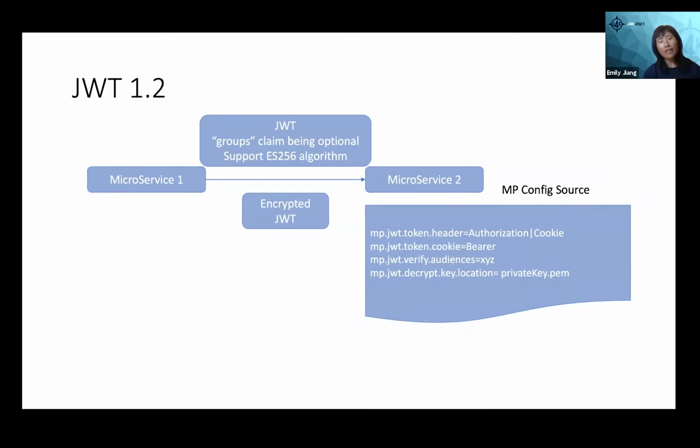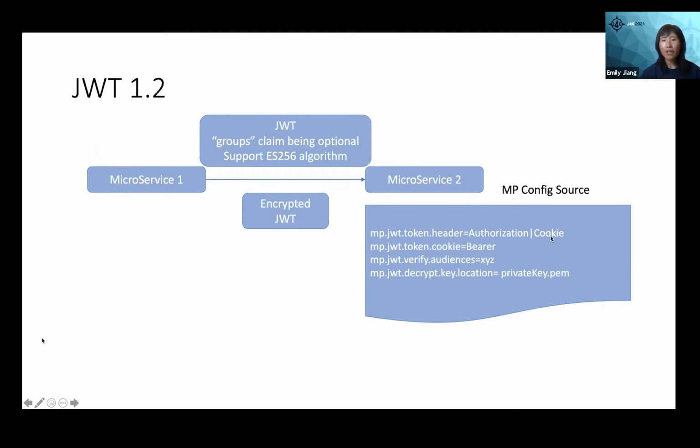The third one is the signing algorithm. Previously, we only supported RS256. Now we also support ES256. The fourth one is that previously the JWT had to be passed in as an HTTP header, the authorization header. Now you can also pass it in as a cookie, so you can specify mp.jwt.token.header.